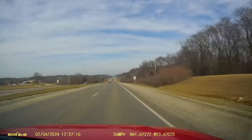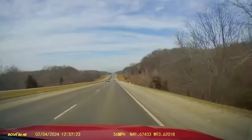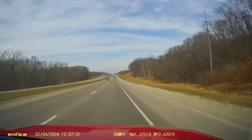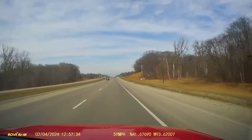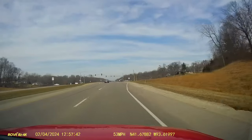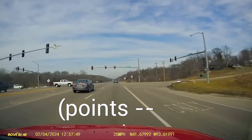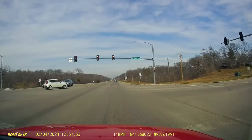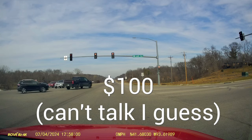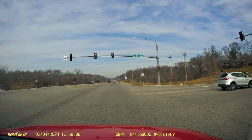I also think about Hyatt stays — that's a really easy redemption. 5,000 points will get you a Category 1 Hyatt, like a Hyatt Place or Hyatt House, during a standard award stay — not off-peak, not peak, just standard. Those aren't all that hard to find. Generally speaking, those lower-end Hyatt stays will get you at least 2 cents per point. How often do you find a halfway decent hotel under $100? So we're talking at least 2 cents per point — $100 cashback equivalent on the gross, take out the $12 in fees, and I'm getting $88 in benefit.